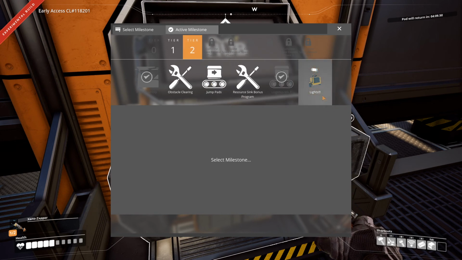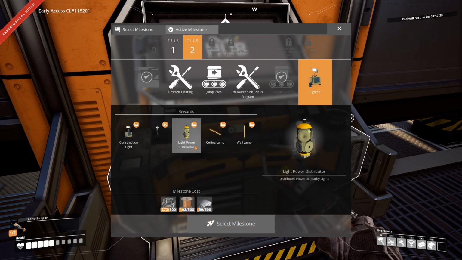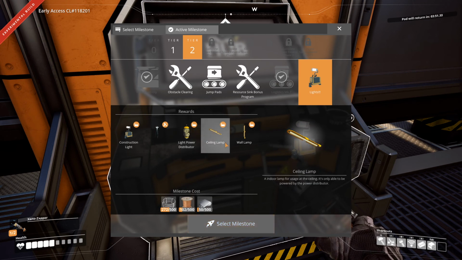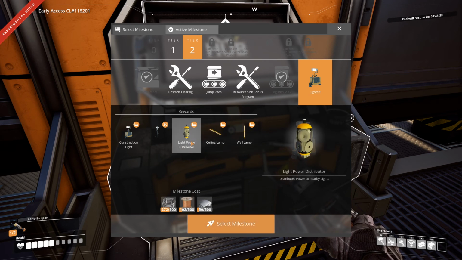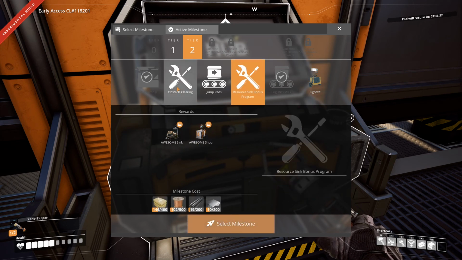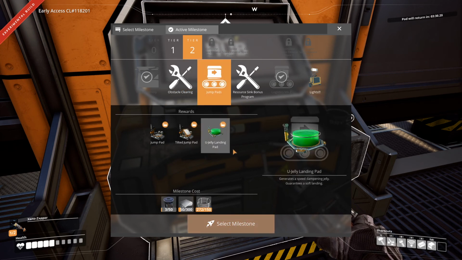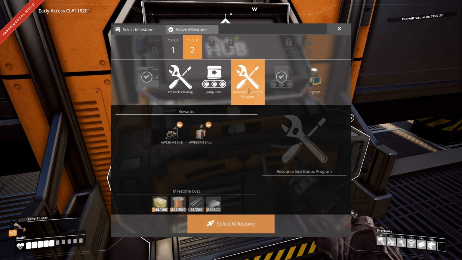Don't really need jump pads or lights quite yet. Lights give us the construction light, the mystery light, the light power distributor, the ceiling lamp, and the wall lamp. So this must let you basically control lights in an area or something. Then we have ceiling and wall lamps. Resource sink gives us the awesome sink and the awesome store, which are awesome. Chainsaw, solid fuel, and jump pads. Let's go with resource sinks.